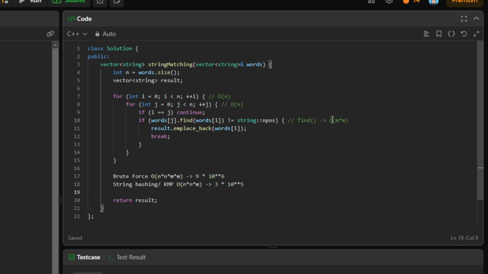And if you use trie, then the time complexity will be n into m, and the number of instructions will be 9 into 10 to the power 4. So the trie will consume some space, so be aware of it. I think KMP will also consume space and string hashing as well, but they are quite faster.